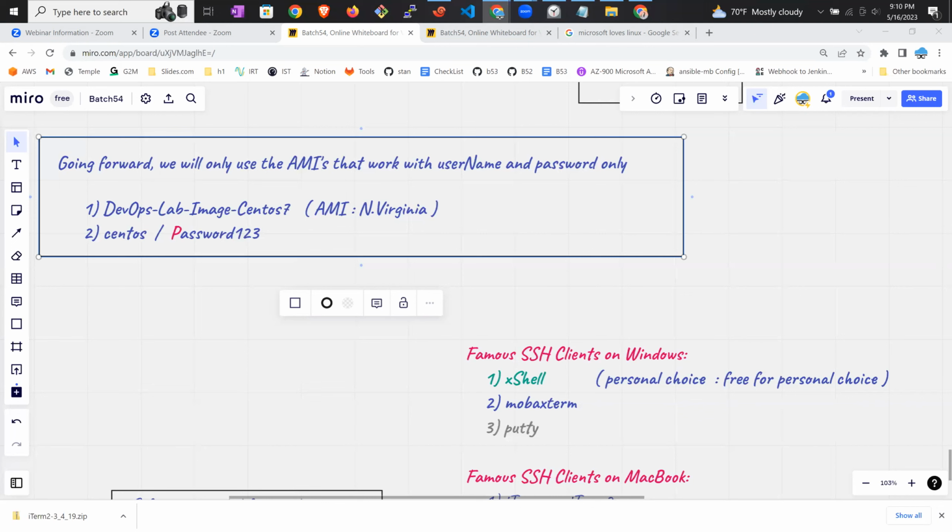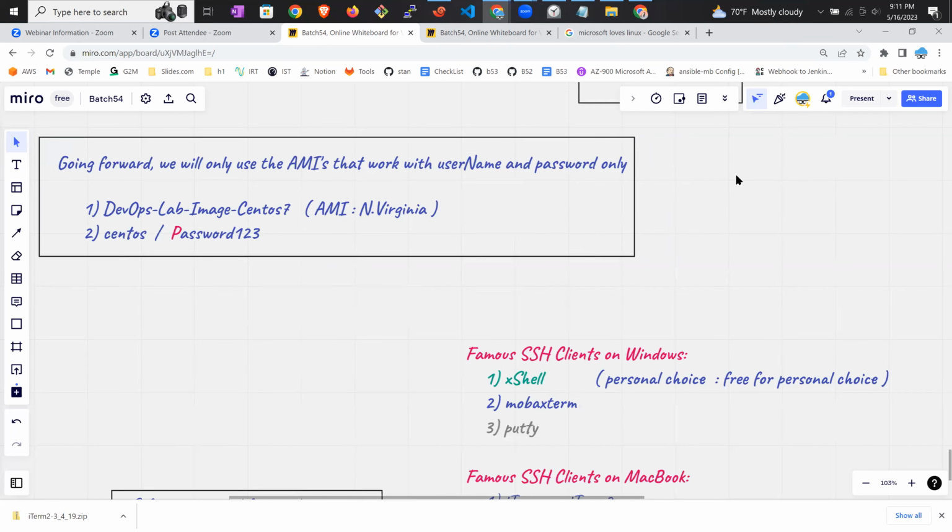Good morning, sir. A while back you said that Microsoft loves Linux, and with Windows 11 we get a default terminal. Windows 11 or 11 plus. Yeah, but in the other versions of Windows also we get command prompt, right? So why are we not considering that? That is PowerShell.